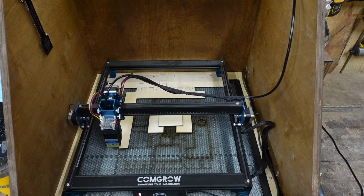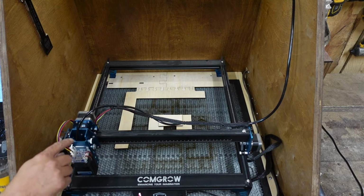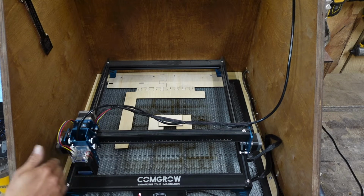And yes, guys, if you're not familiar with this machine, that is an air assist line right there, running down through that tubing instead of over here out the side or the front or anything.